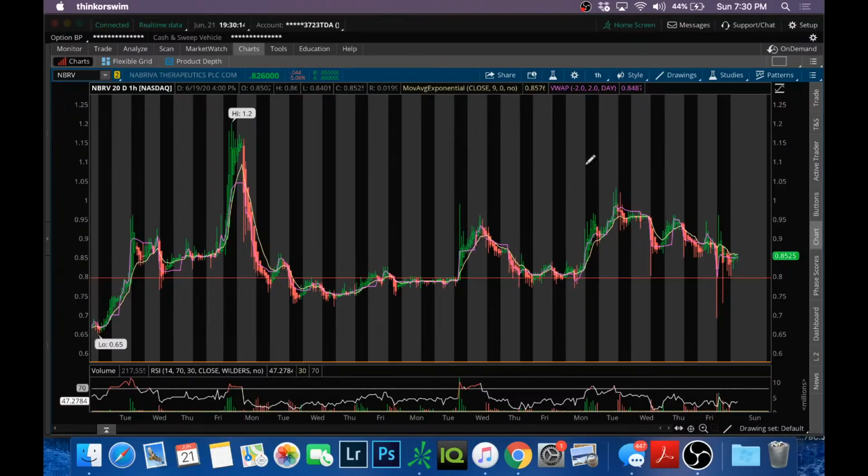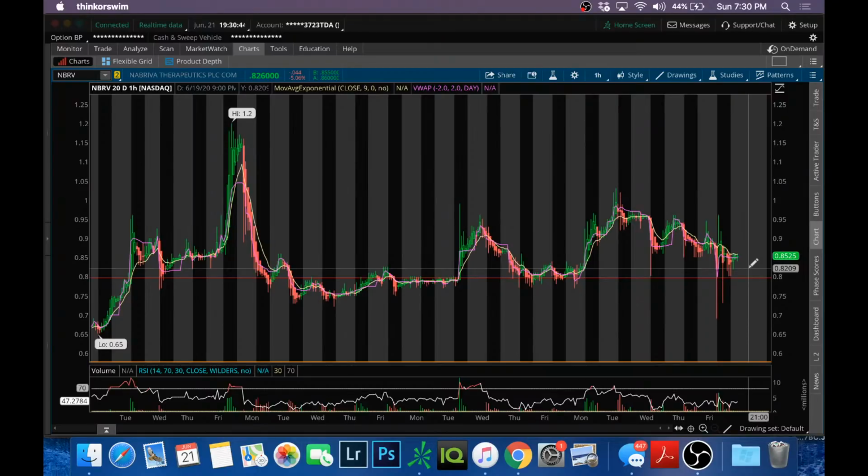If you bought in at NBRB around resistance, you're going to want to consider averaging down if you're able to easily, because it can also be a bad thing to average down too much. You will lose more capital. But if you're able to average down, I would look to average down and break even on the dip, and then reposition at some time in the future, because when they get delayed FDA approval, that's not a good catalyst for them.